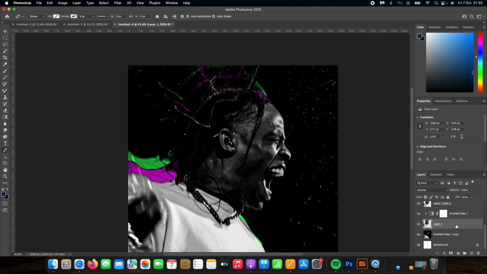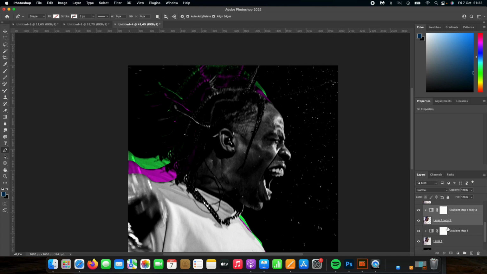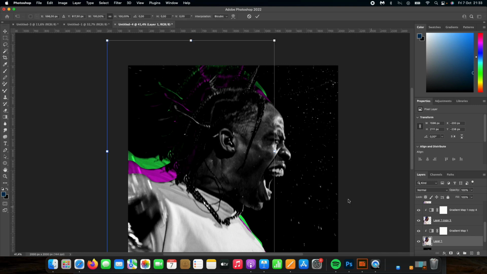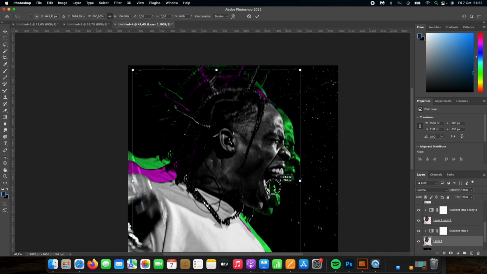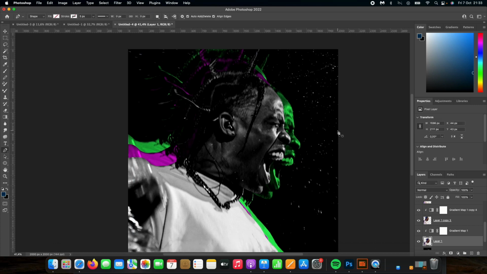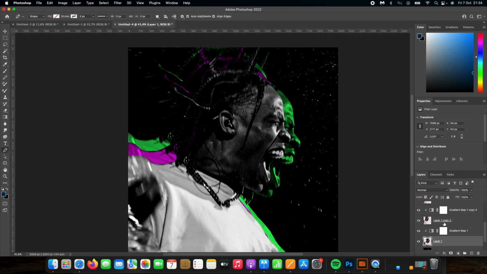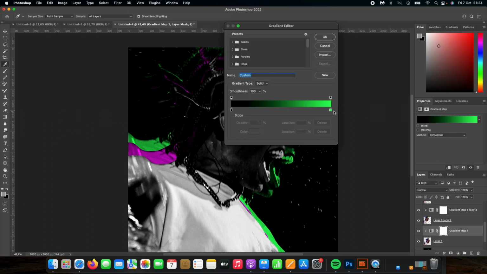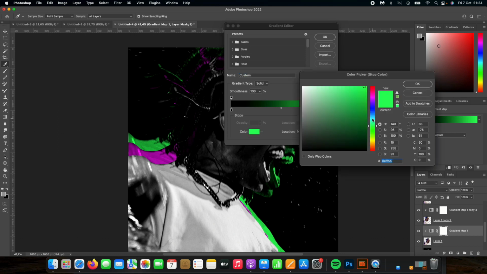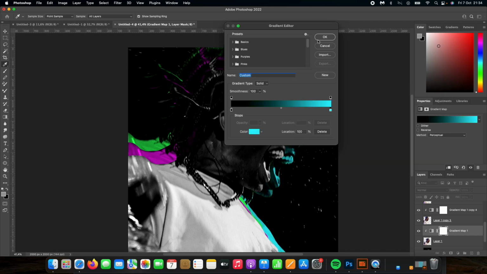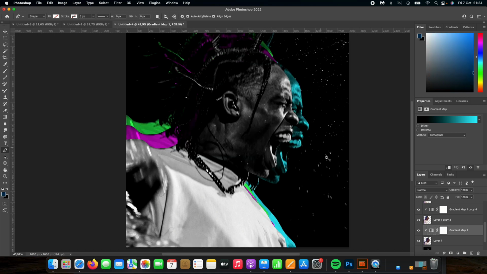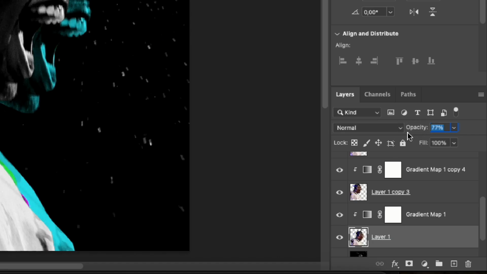Another time, press Control, press Shift and select both layers. Ctrl J, and again bottom layer, Ctrl T, and place it here at the front. You can place it in as many layers as you want, it doesn't really matter, just make it look as good as you like. Again I'm changing the color, this time to a blue color, like this. And for the layer that's in front of him, I usually just turn the opacity down a bit.